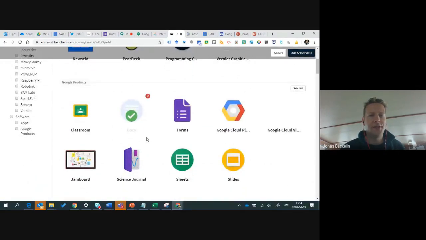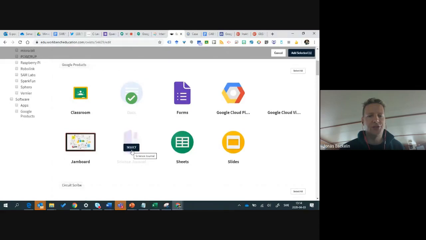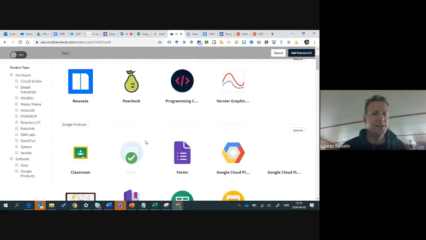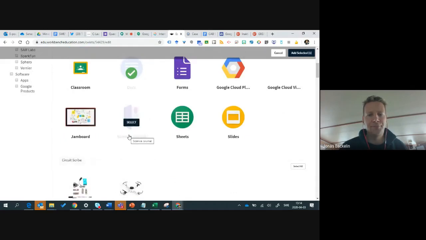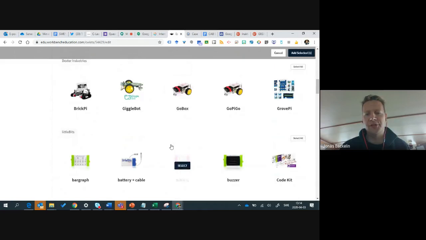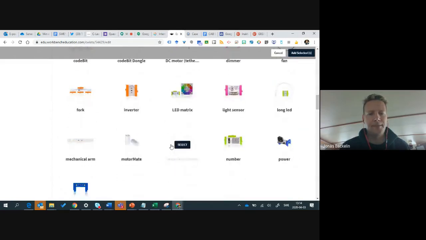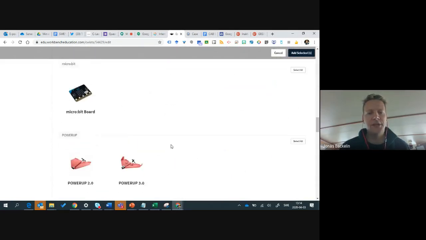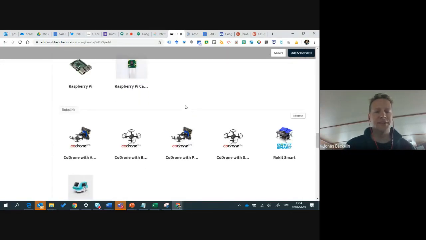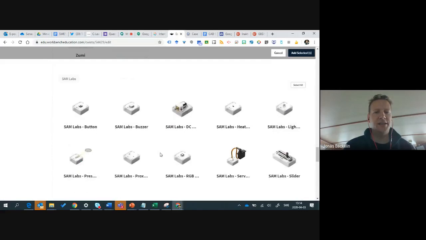to make it easier to find, you have Science Journal as one of these ones. So I'm a bit surprised that it didn't turn up in the search, but it could be, again, that I haven't really looked into it that clearly. And you can also see here how it's linked to different hardware. And I think it makes it really good for STEM education, or STEAM as it's called now: science, technology, arts, maths.